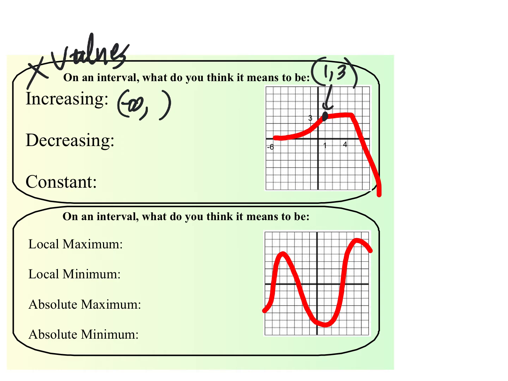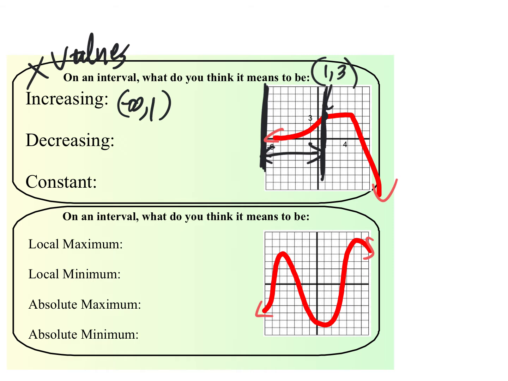Yes, it goes to 3, but the question is, in this interval from here to there, like in this zone, you get how it's kind of like domain? In that zone, it's increasing. And so it's from negative infinity until 1. And then, does it immediately start decreasing? Oh, question? Yep. I thought it starts at negative 6. Well, I hear you, but we're going to assume that these graphs have little arrows in the ends of them. But that's a very valid point. I'm just going to assume that they go forever. Okay, so negative infinity to 1.